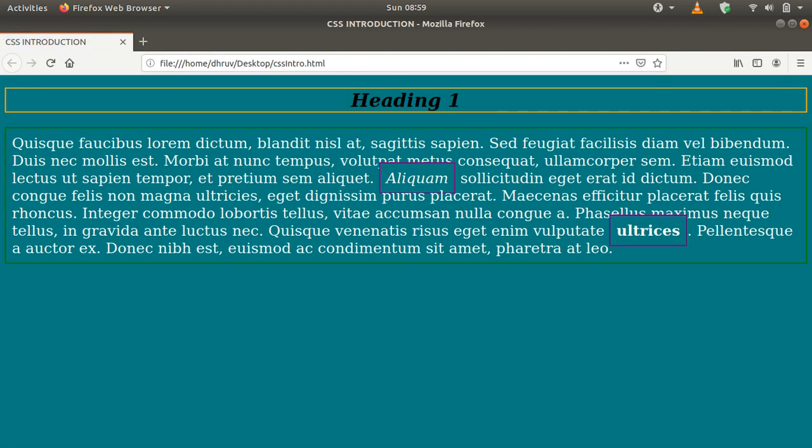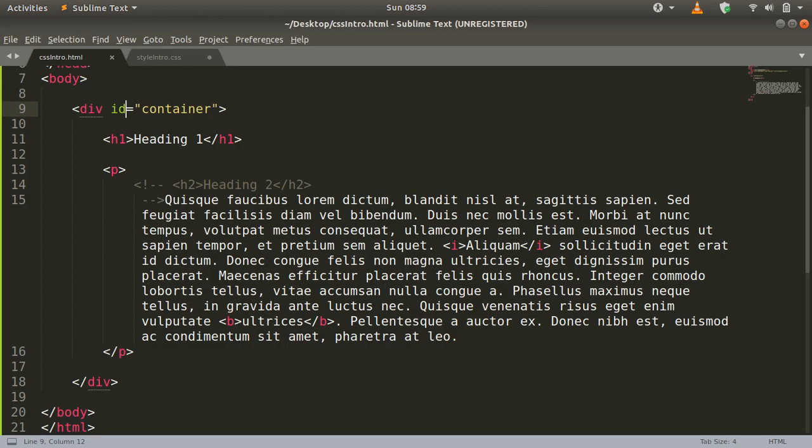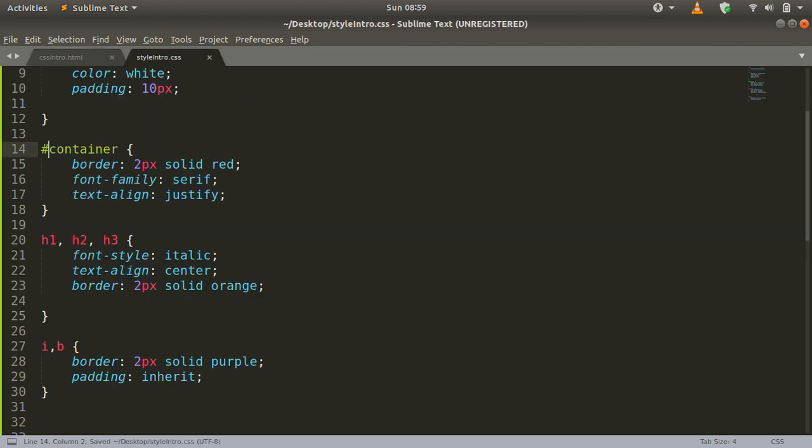Okay, so you can see here that now there is a considerable change in the appearance. When can we use id and when can we use a class, we are going to cover in the upcoming videos, but you can google it and try on your own what considerable changes occur when we use an id or a class.